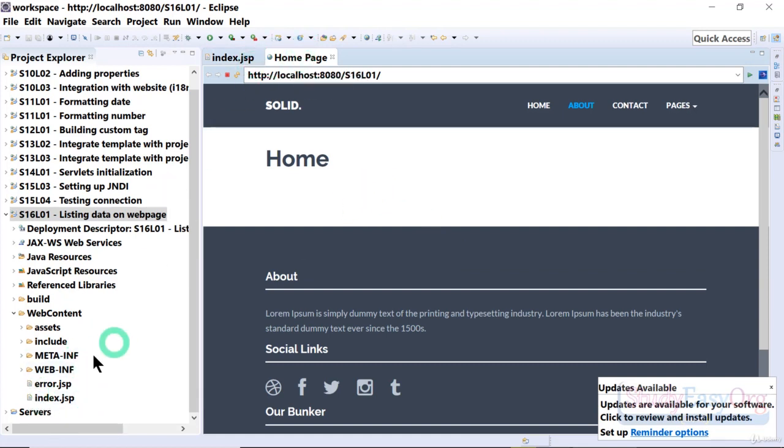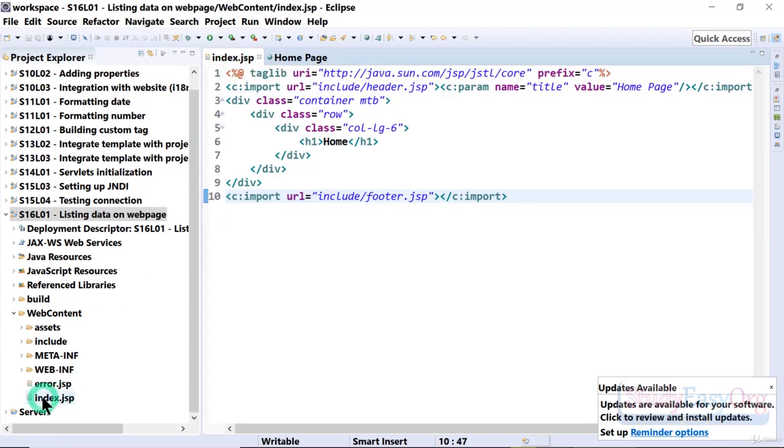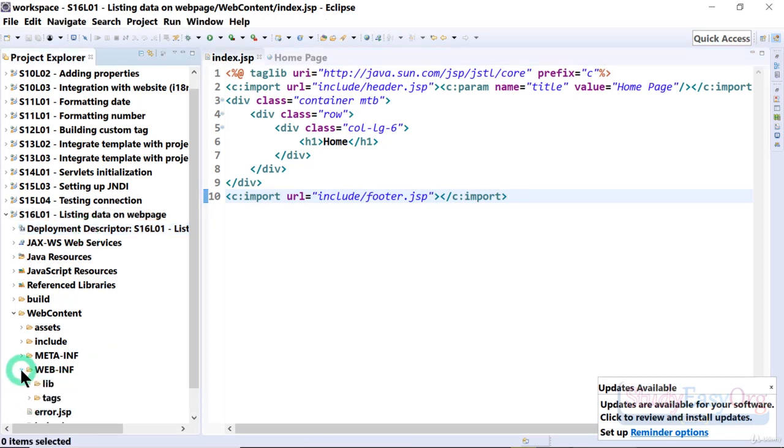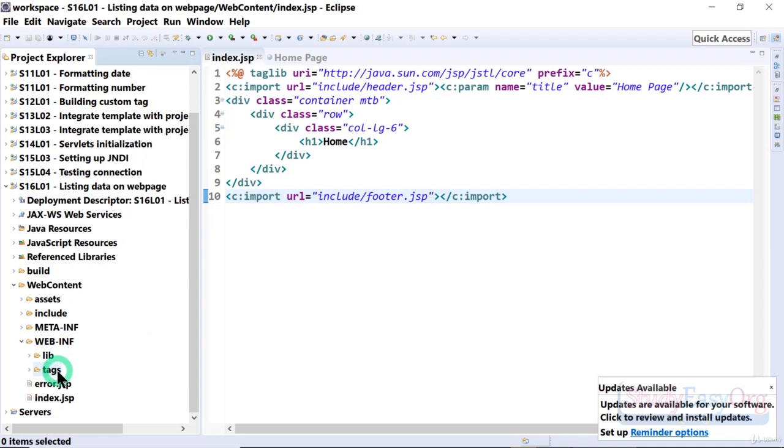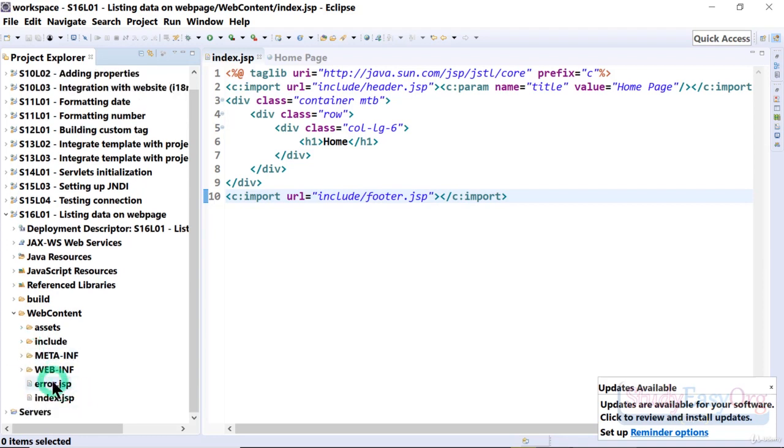Then we will also add some other configuration for loading the error page if anything goes wrong. Now friends, many a time the web.xml file is very important. But when it comes to deployment descriptor 3.0 or above, the web.xml file is optional, right? And in here, if we check, there is no web.xml file. Now friends, in order to handle the error page, we would require the deployment descriptor web.xml file.